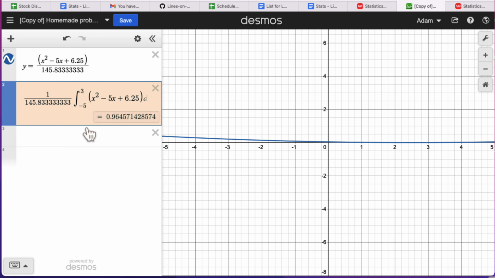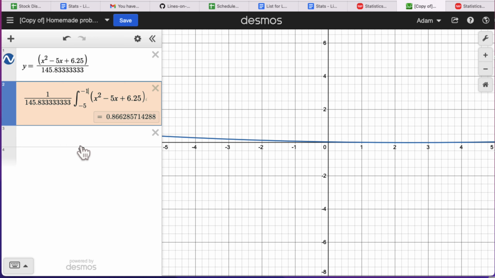Now this is saying, what's the total area under the curve between -5 and 3? And we get 0.96457, which is to say that if our PDF were this monster up here, then the total area under the curve from x equals -5 up to x equals 3 is 96.45%. Why don't we go down to 1? Well, we really didn't gain much. We're at 95%. How about to 0? 92%. How about to -1? I'm sort of going backwards. 86%.